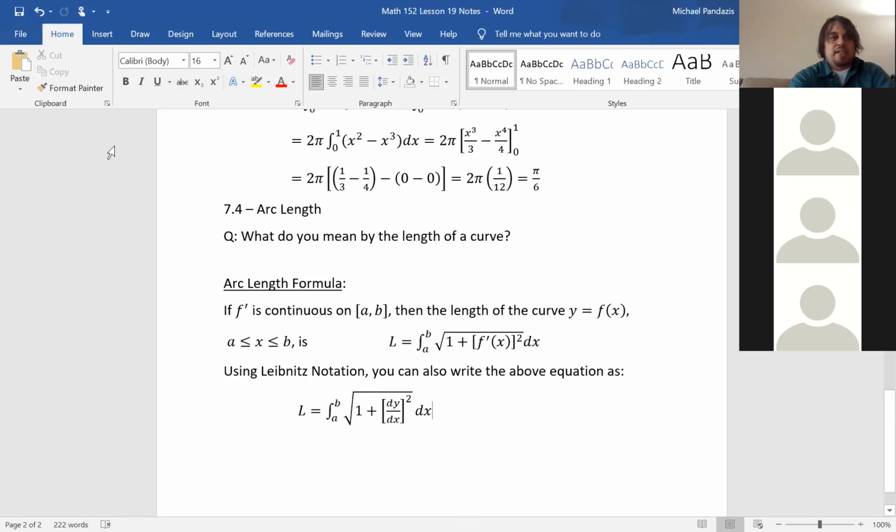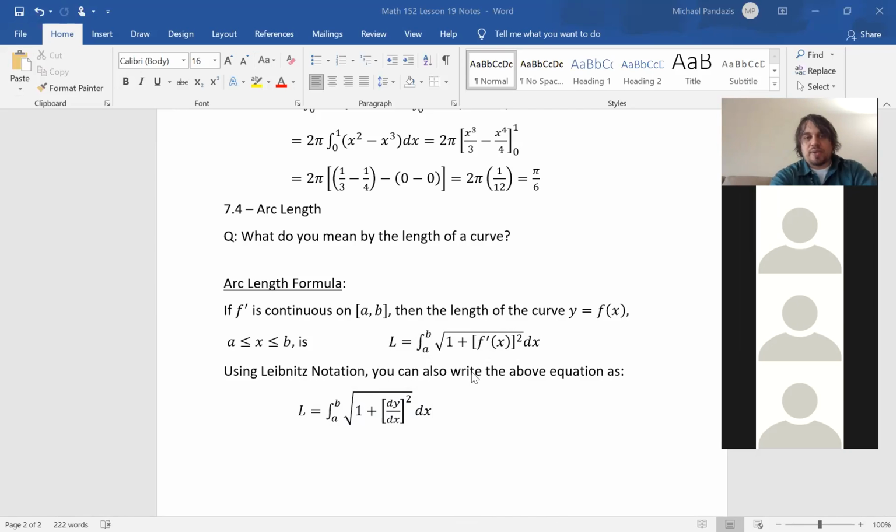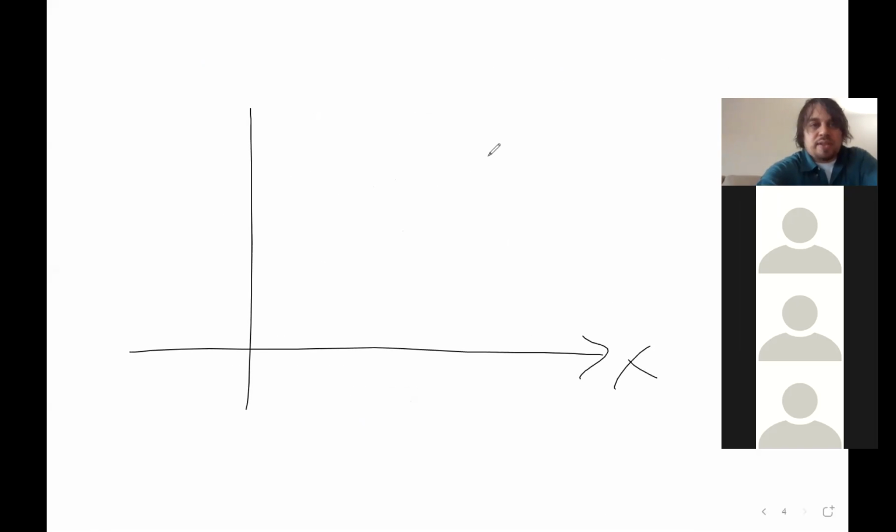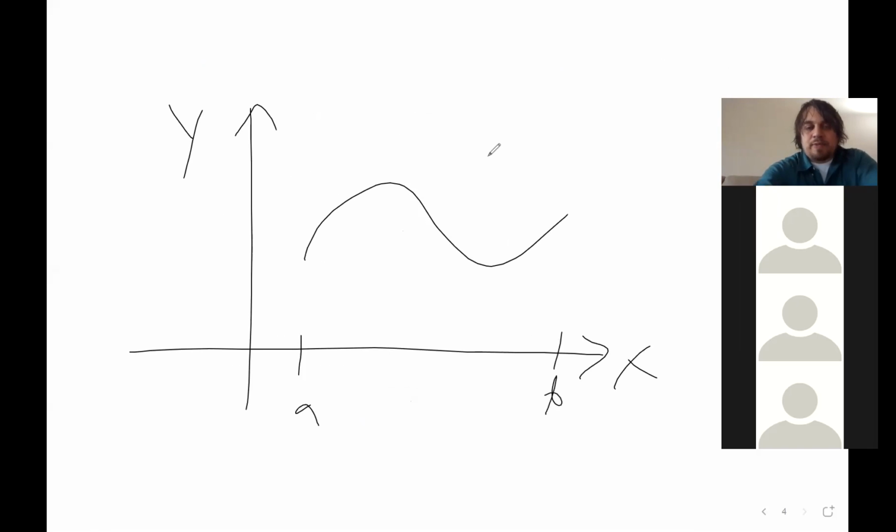So that was just to write a really weird looking formula, so let me simplify a little bit by drawing this. Let's say you have a curve like that from A to B. You want to find the length of that curve, not the graph, not the area under the graph, but the length of that curve. You would then partition the interval from A to B, and for each of those points on the x-axis, you would have a corresponding point on the graph, which would be the height of the graph at that point.